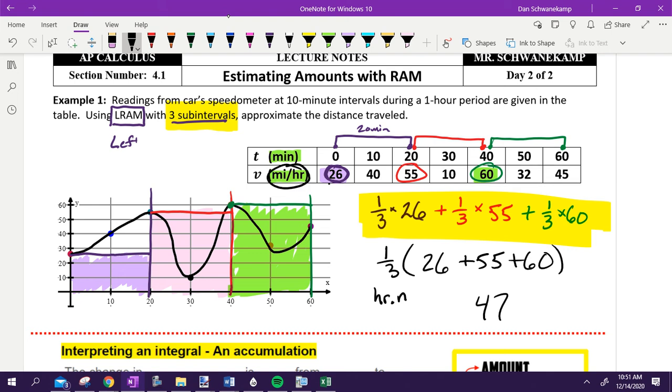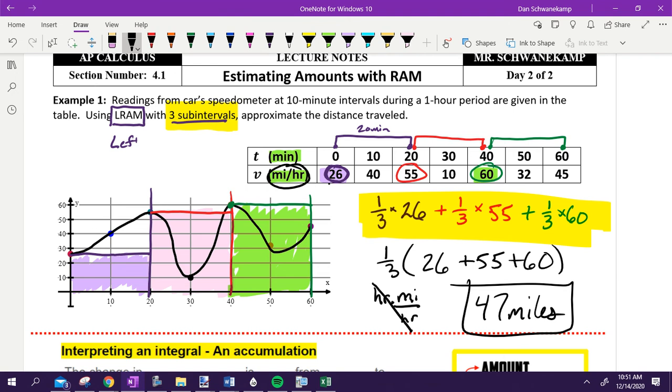Miles per hour, right? What happens if I take hours times miles per hour? The hours cancel, and all I'm left with is miles. That's what we just did. We looked at our speedometer a couple times during this time interval. We drew some area. We found the area under the curve, and when we did that, we went from miles per hour, and we went to miles. Okay? That is key in what we're doing.